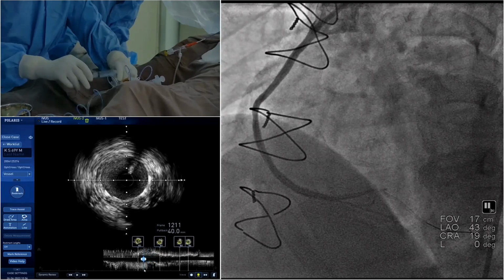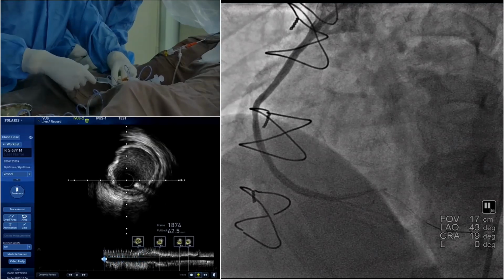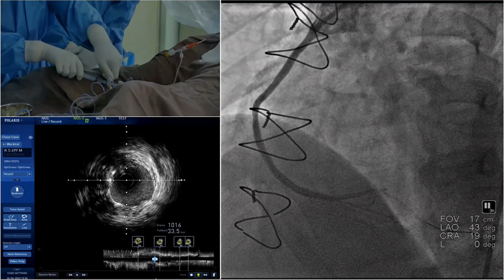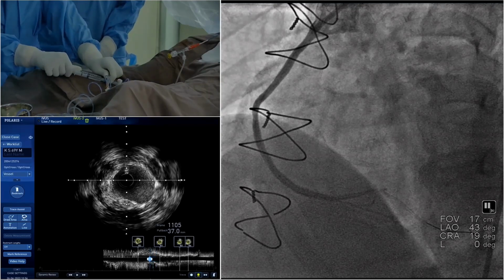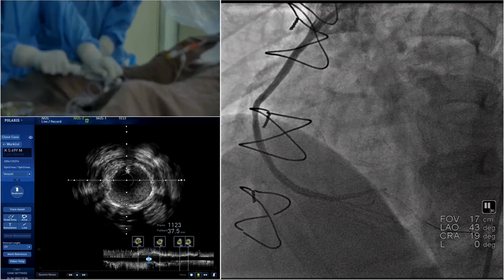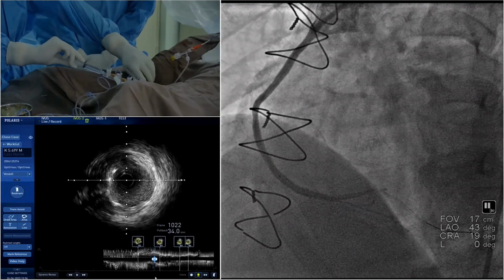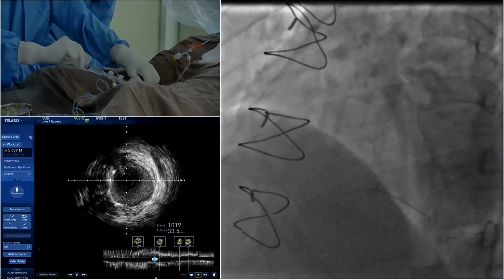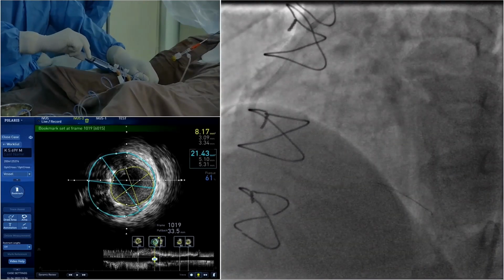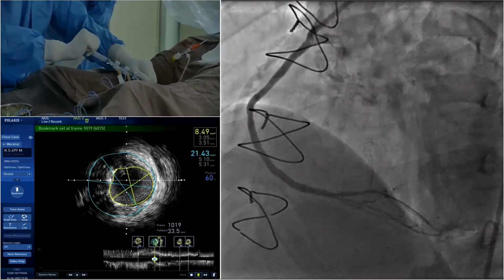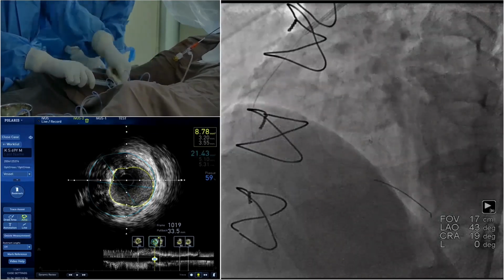So the aim of this procedure was to show how CT can make most of the diagnosis. We don't need diagnostic angiograms for grafts anymore, unless you're unsure of something. The second thing is that you don't need protection for all grafts, especially when the grafts are small and they're not having distal area to keep the protection devices.